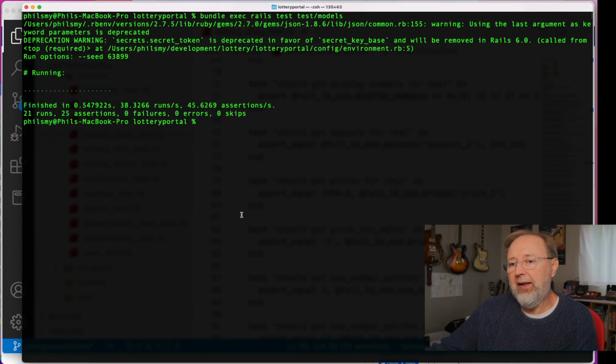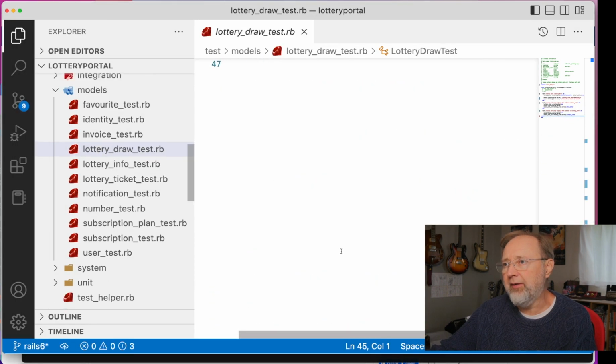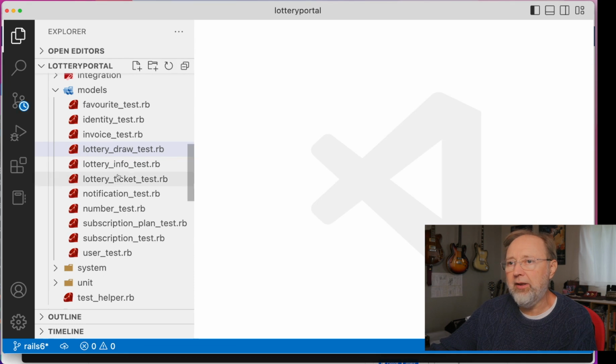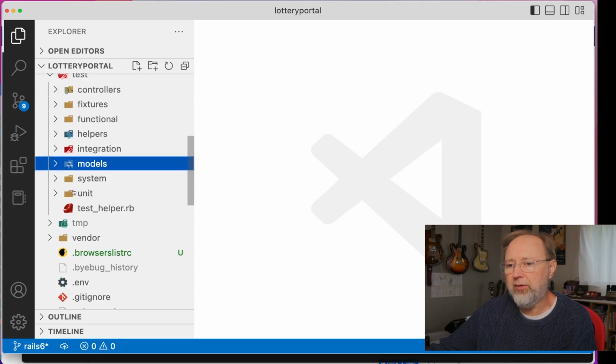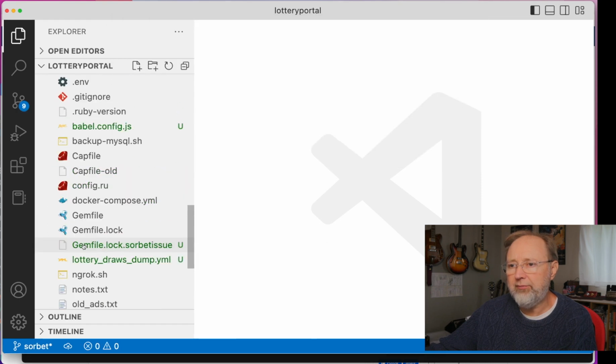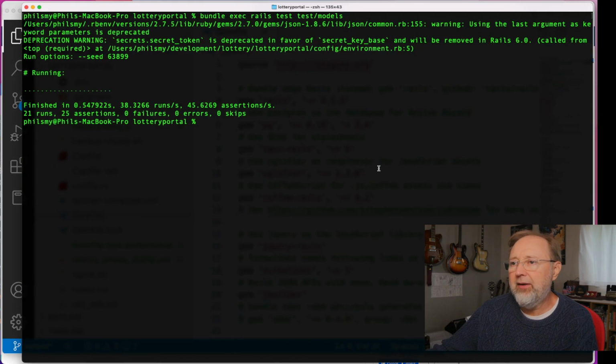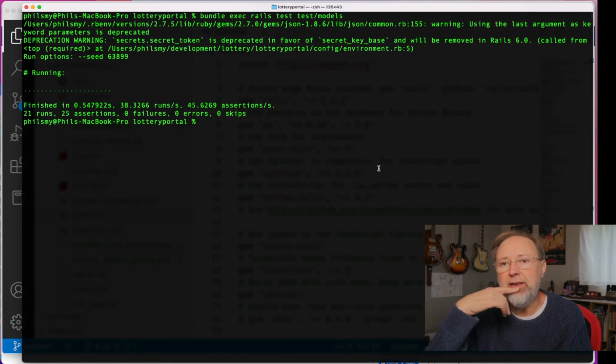So once I had that working, I went over and converted it to Rails 6. Now, as you might know, that's a huge undertaking, and there are some great articles about what to do with that. But the first thing I did is I moved my gem file lock and ran a bundle.